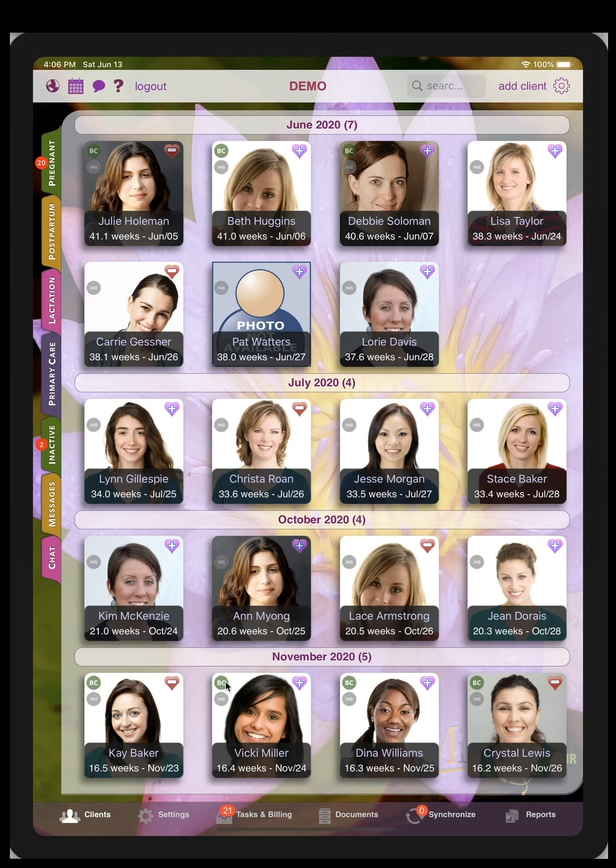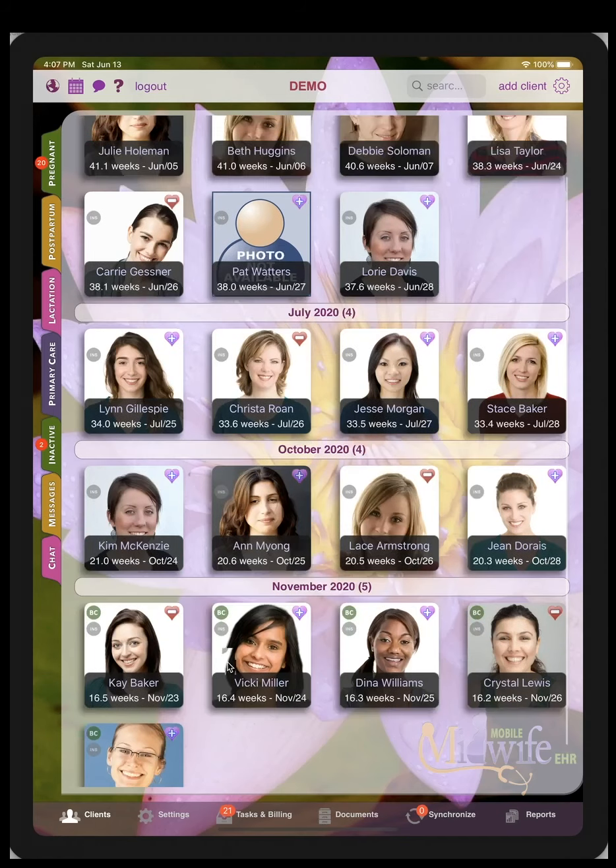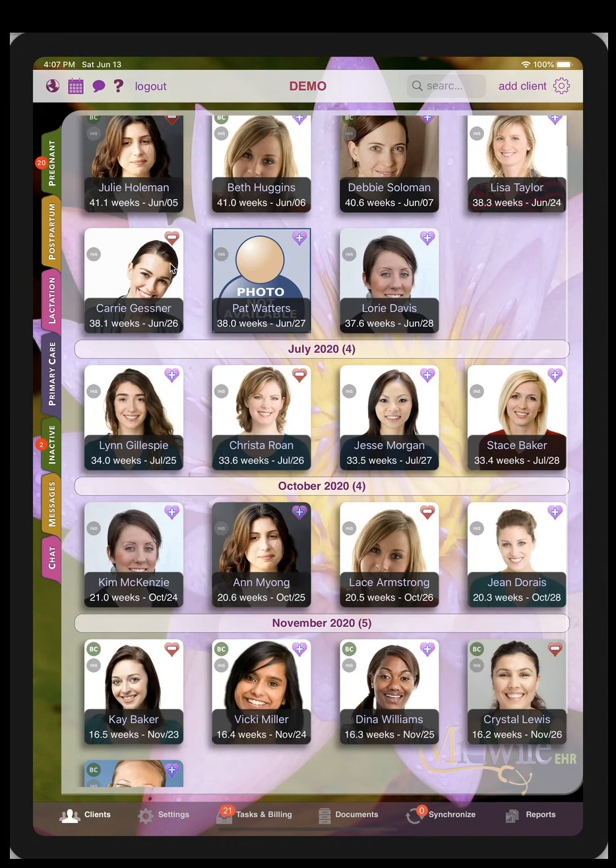The BC that's in the upper left corner of some of these charts indicates that they are a birth center birth, whereas it'll be a picture of a house if they're a home birth, and there will be water in the picture if they've indicated that they would like a water birth. The INS is insurance. There's a different icon if they're cash pay. But then there's a whole other set of icons for reminders and letter codes and different situations that we will get into on other tutorials.